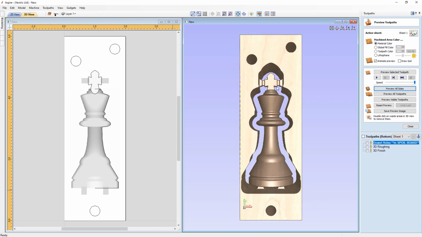Now, if we'd like to see how thick those tabs are in the end before we actually go ahead and cut this, just to be sure they're strong enough to hold this in place, we can hold down our Control key. And if we look down here in the bottom right-hand corner, as I run over the part, it's going to show me the thickness of that tab, which is just a little bit under 0.18 of an inch, what we expected when we designed those tabs on the front when we set up our job originally. Now, if you'd like to go ahead and save off this tooling to run on your CNC machine, then you might want to preview the Toolpath Saving Guide, which has all the information that you need in order to do that.